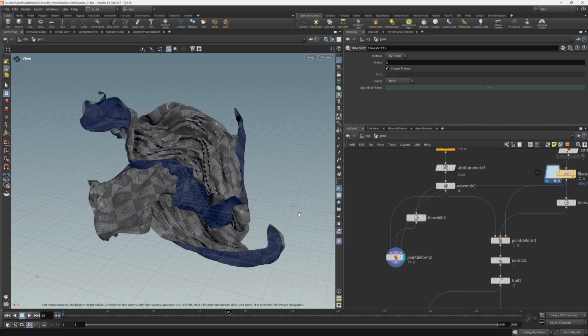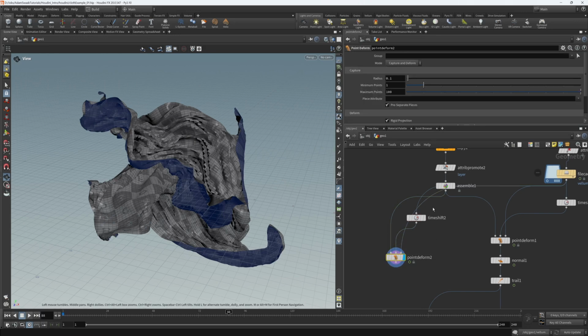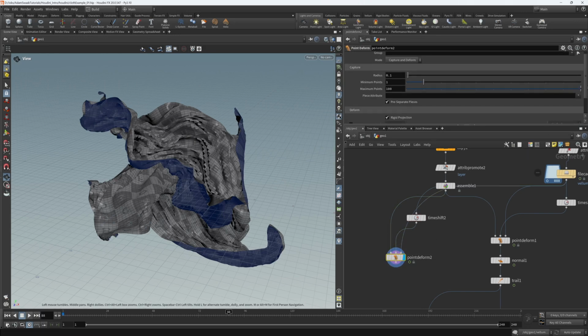And now when I enable that, we're getting this nice deformation. Now, one thing that can get confusing with this is that it uses a distance method. It says, well, how close is that point of the mesh to where I am? And then I'm going to choose which point to deform it with. But it's not really matching the pieces up with individual pieces. And sometimes that can get a bit messy.